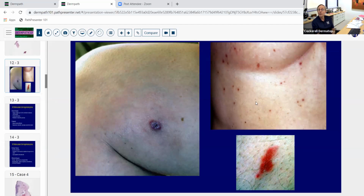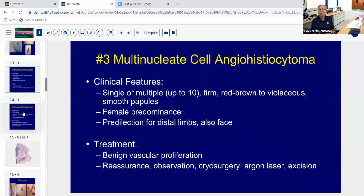And then when you biopsy them, they show this pattern. So if you just saw something like this clinically, you might think about possibly urticaria pigmentosa or something like that. And indeed, that's often what these may be sent in as to us. But it's just an interesting variant of an unusual tumor. I doubt if a board exam is going to put this on.